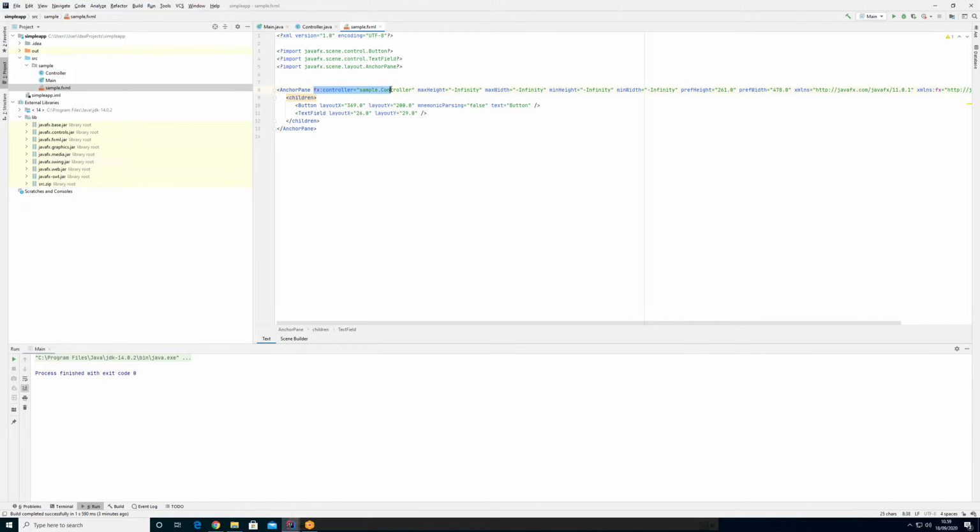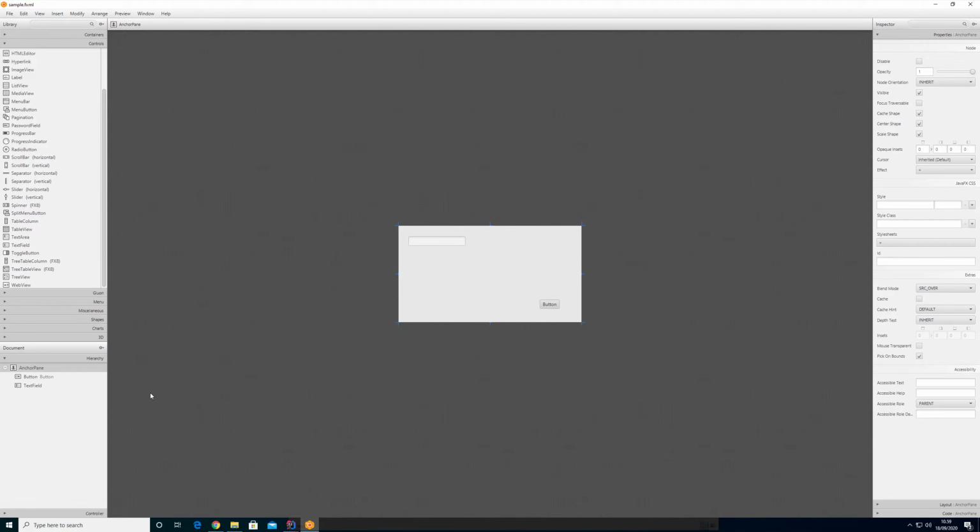But I wanted to show the graphical way of doing it, so I'll just cut it out and go into Scene Builder. And how do we do that here? If we look down here, way in the bottom left, there's something here called controller, and it's empty. So what we need to do here is just type sample.controller.